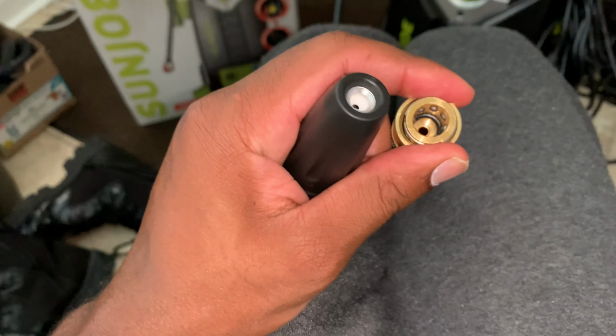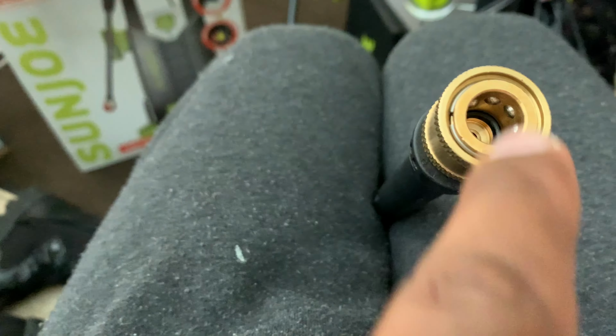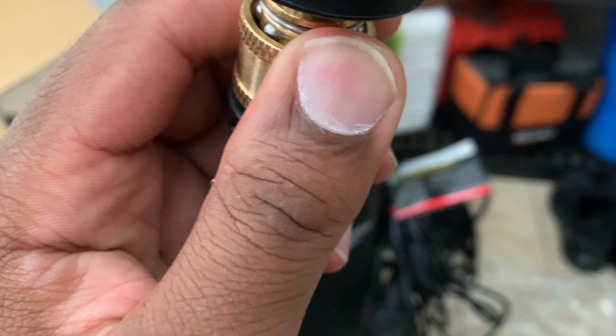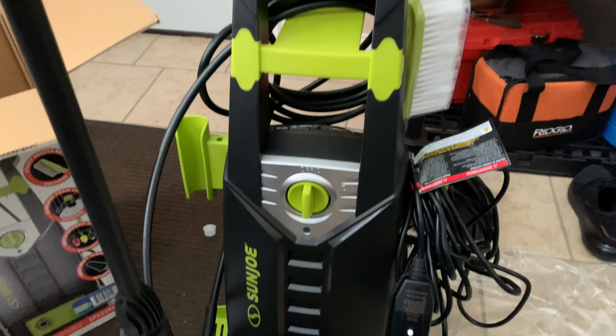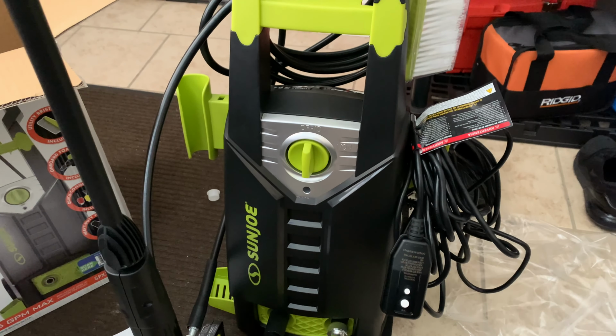One second. Hold on. Please don't make the mistake of putting in the nozzle without pulling down on this piece. It will not work. Okay, again. This is very important. Just like that, okay? I mean, there's no sense in damaging your equipment before you use it, right? Let me do that. That way you can learn from my mistakes. I didn't do it, but you might as well let me do it before you ruin something you paid for.